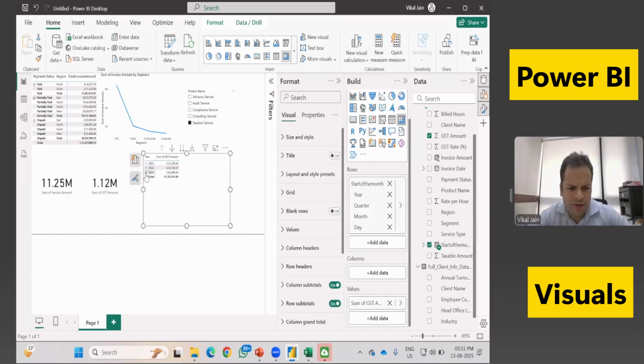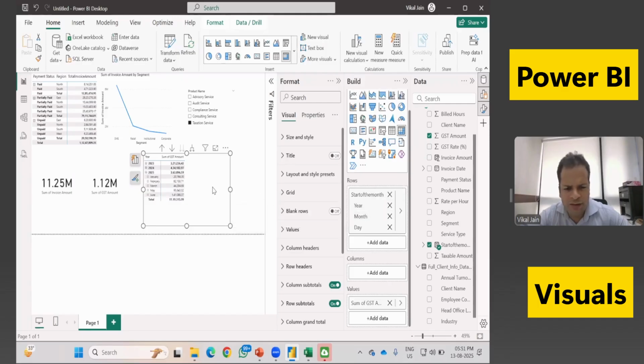Now I'm going to expand this 25. It is showing me quarter, but you can see I can delete anything. Let's say I don't want quarter, I want March. I want simply months. And you will see in June, here we have only one date because we have already fetched the start of the month of every date. So it means every transaction which is lying in June 25 is already here.